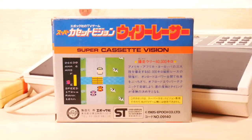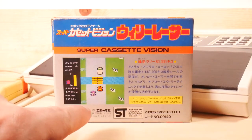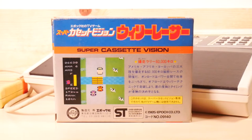Anyway, you could be forgiven for thinking that this is a bump and jump clone because a lot of the games that are on here were originally started as licensed games and lost their licensing due to Nintendo. But this is not. This is a rally game. It's quite a bit different from bump and jump in its overall scope and goals. And you'll see that in a minute because we're going to start playing momentarily.